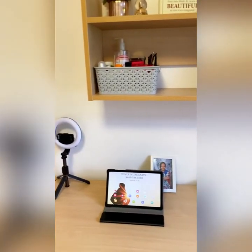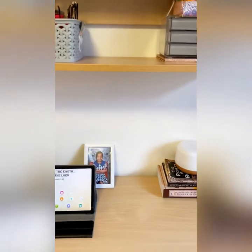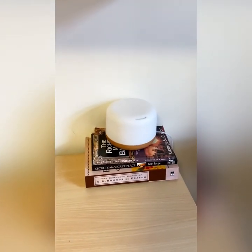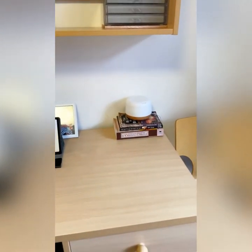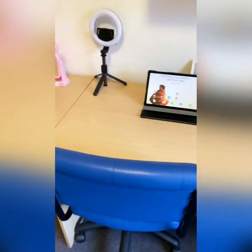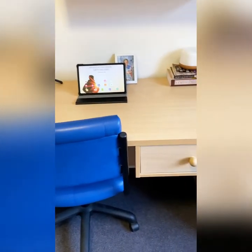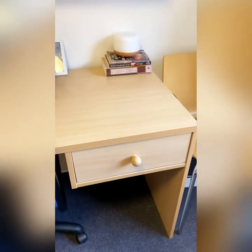So let's go on to my table. What do I put on my table? It's just my books. Yeah, my books. Those are the books I'm reading currently. Of course, not all of them, but I'll be reading one by one. Then, honestly, I just put anything. It's not like it's always looking like that.